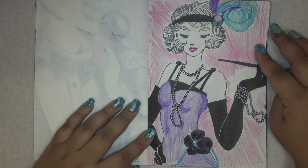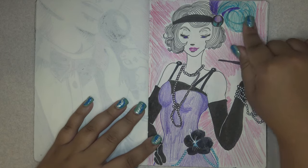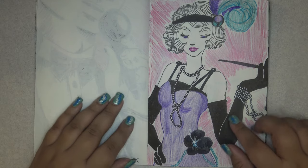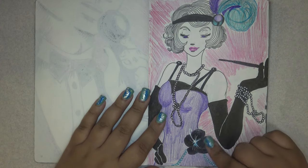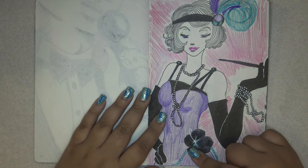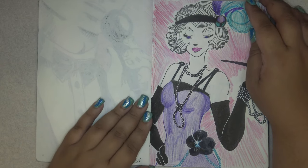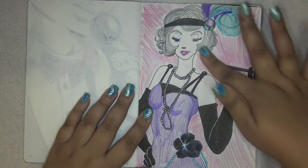So here's our first real flapper. Well, I'm sure this is a stereotypical flapper and not an authentic flapper, but it's got the big floofy feathers and all the pearls. I like this one. It was one of the first ones I did. So it's got a hibiscus because it was the beginning of the month when I still had some Hawaii on the brain. So a little Easter egg here.